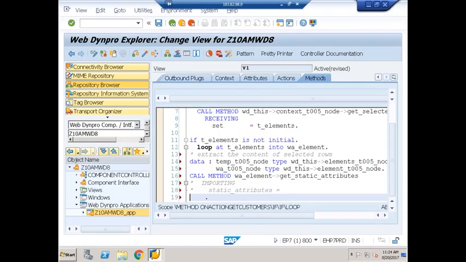So now I'll get the work area. What is the work area name? W_T005_node. Then what I'll do? Append W_T005_node to the internal table, Temp_T005_node.